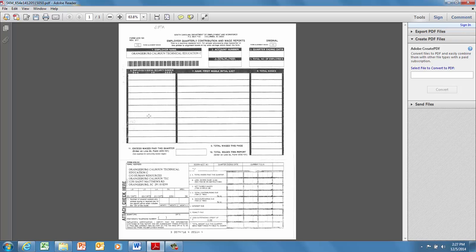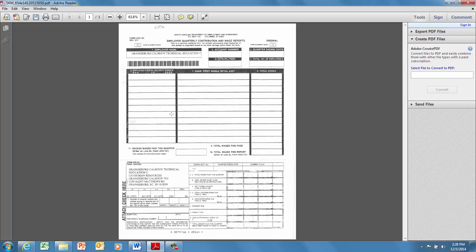And then there's another section, which in South Carolina is at the bottom, where everything is calculated and how much the employer owes for South Carolina SUTA tax is calculated. In Pennsylvania, they have this calculation part on the top and the employee listing part on the bottom. But the two parts are very similar.